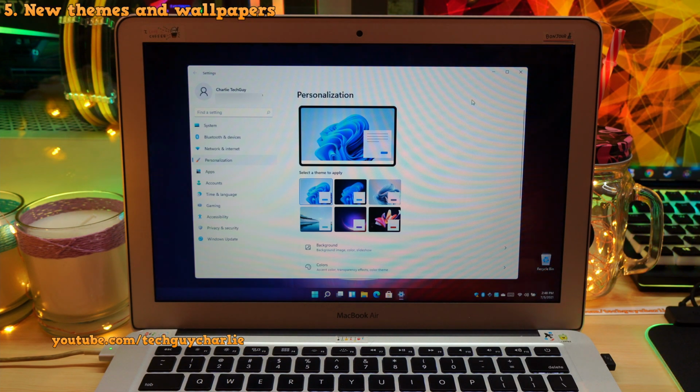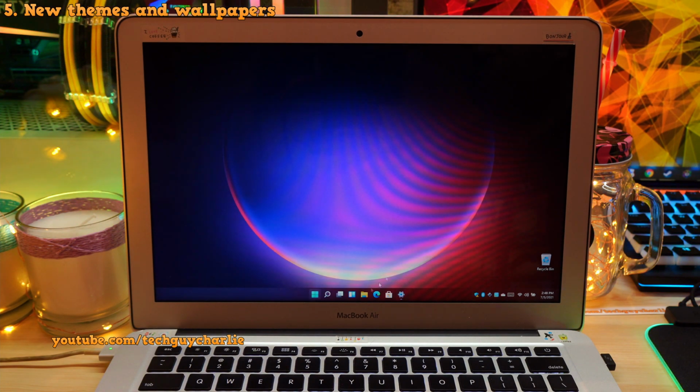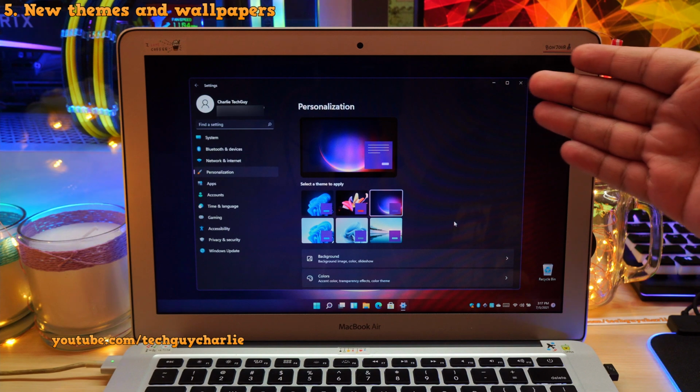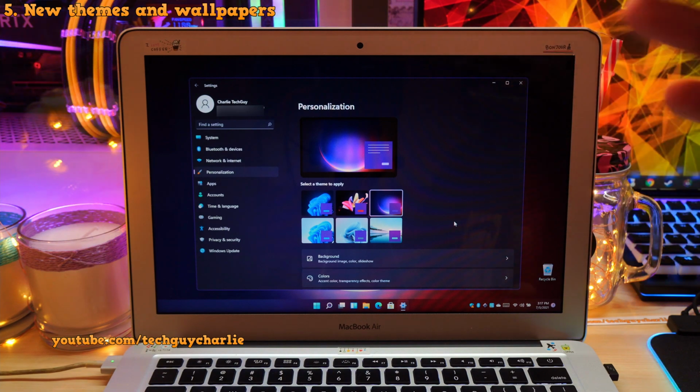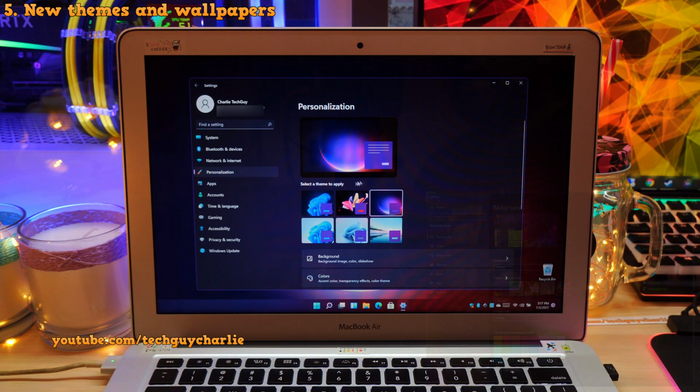And this is my personal favorite. It kind of changes into this purplish color. So this one looks really, really nice. Now, if you are using a Windows 10 machine, you will realize that the personalization menu on Windows 10 is completely different compared to what you get on Windows 11. So on Windows 10, it used to look like this. I'll put a screenshot of this on the screen right now so you guys can compare. So now you get access to themes right in front over here.